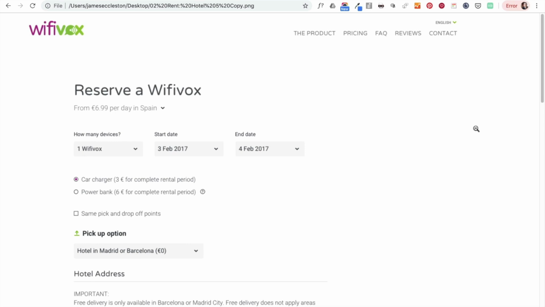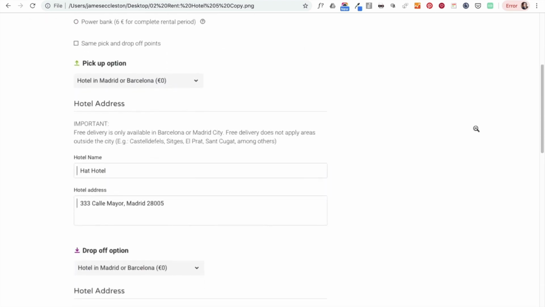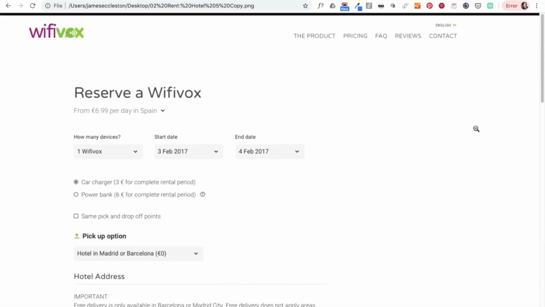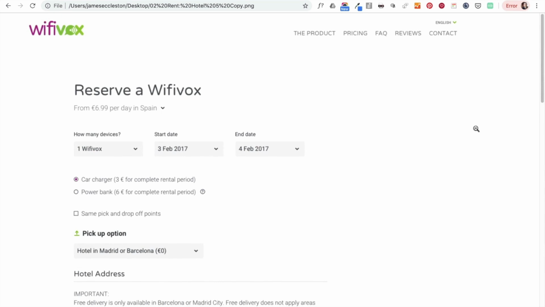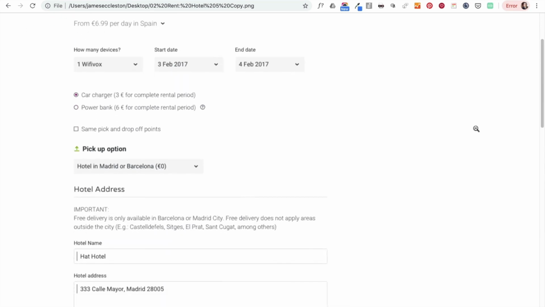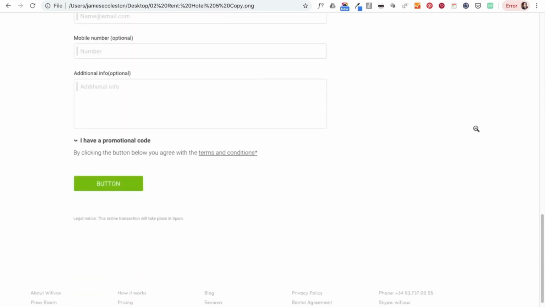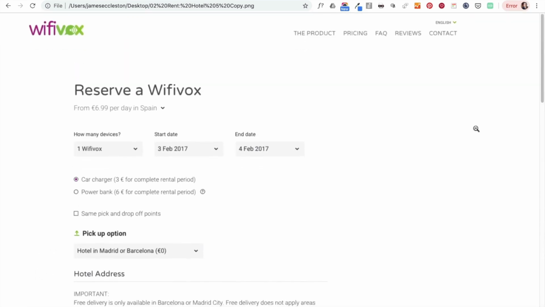Now let's have a look at an example. This is a website for a box you can rent that gives you Wi-Fi while you're traveling in different countries. The process is actually quite long to rent this out, and when you come to the form there's a lot to look at. There's a danger that the user will think, well, that's a lot to fill out, I haven't got time now, maybe I'll come back to it, and they'll never come back to it, or they go to a competitor.